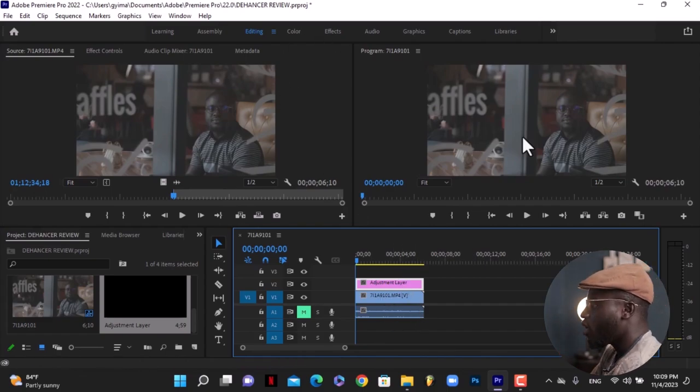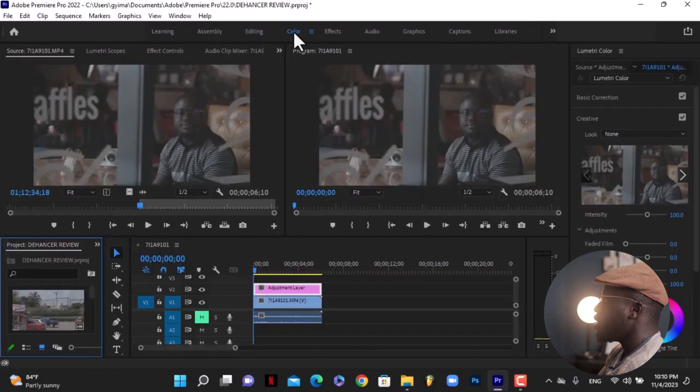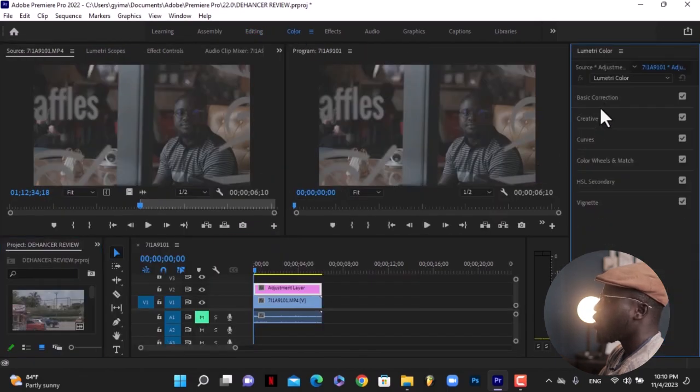Yeah, so I'll drag and drop it this way. And because it's a flat profile I actually shot, before I use Dehancer, I prefer to mostly work and give it a bit of contrast to actually make my footage look a bit pleasing. So what I'll do is to come into the color tab, and inside the color tab, all I'll do is to add a bit of contrast and color to my footage.